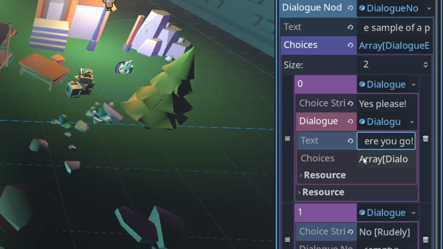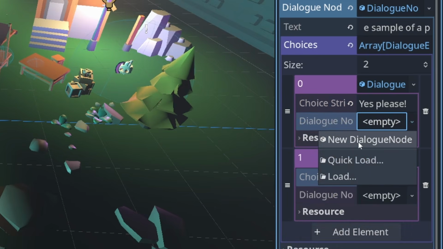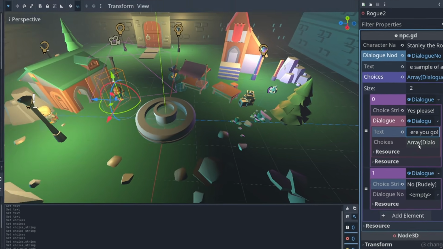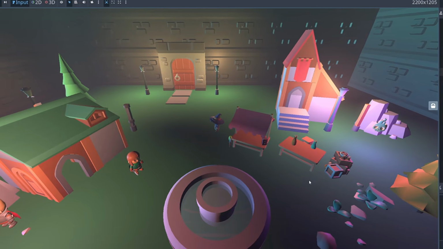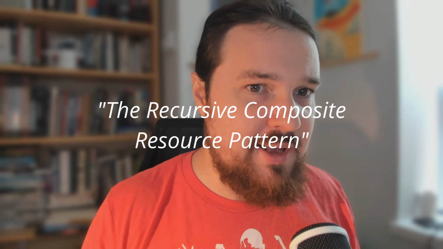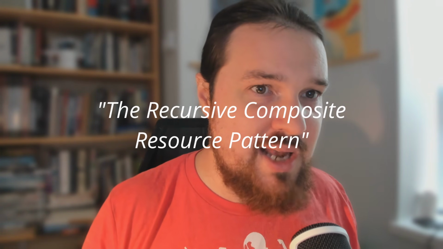All right, so we've built out a little conversation here and we can test it. Note that the UI I wrote will automatically give us a dismiss option if there are no next edges, so we can always escape from a conversation after everything interesting has been said. I wish real life had that. I'm going to call the pattern we use for this the recursive composite resource pattern. Don't look that up because no one else calls it that, but it could be handy to think about.